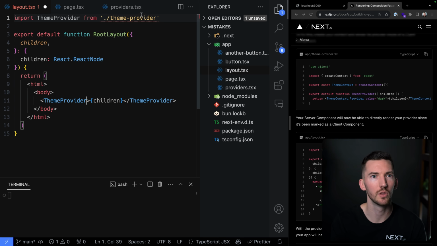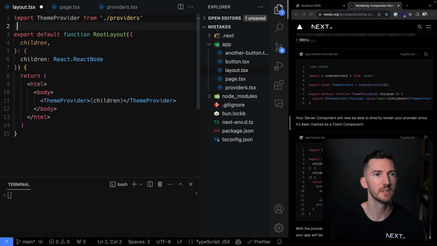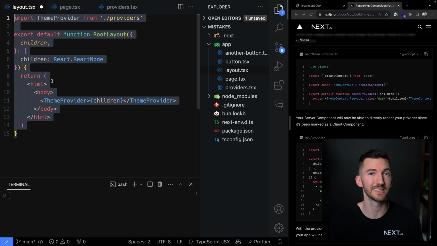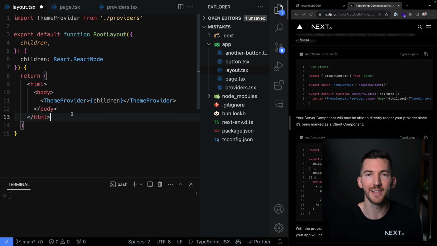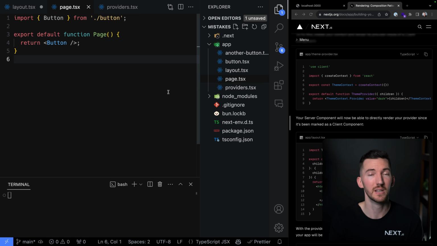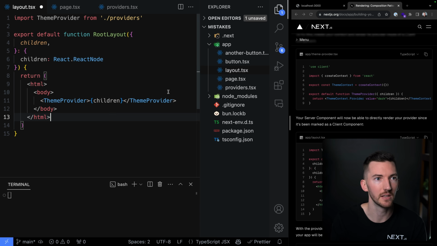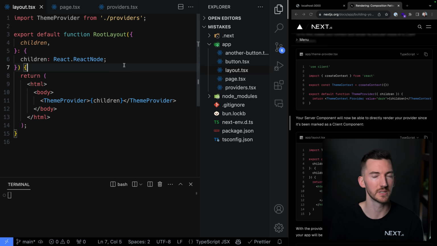I think it's called providers. But we would actually want to take that theme provider, wrap it around the children of our root layout. So wrap it around the children of our application. This is still a server component, and that still allows children of this, like the page, for example, that still allows this to be a server component. So the child of a server component can be a client component. This works as we would expect.